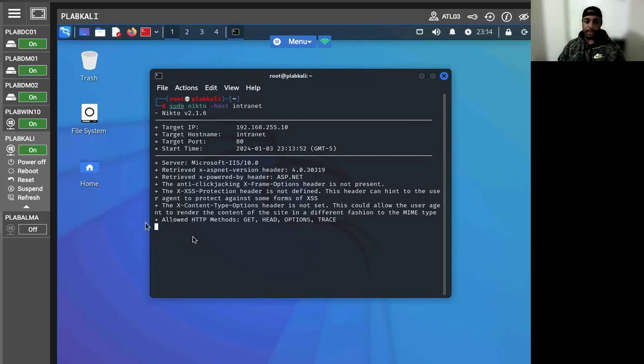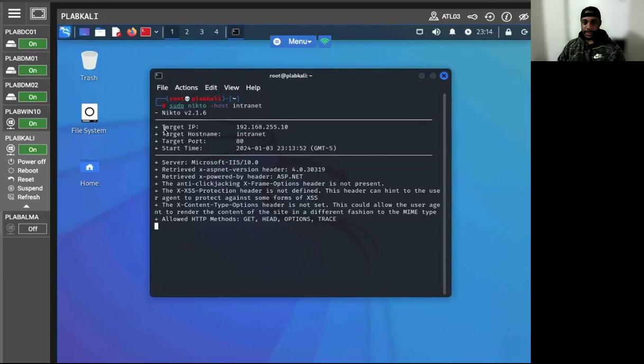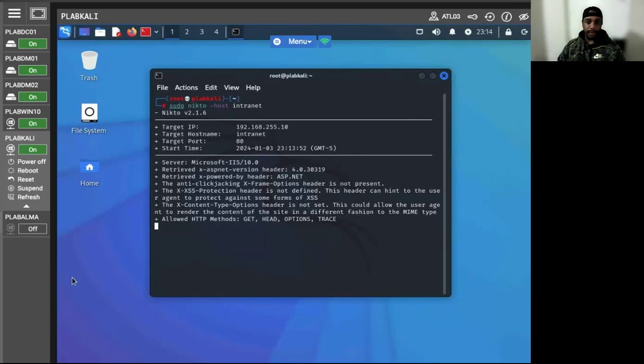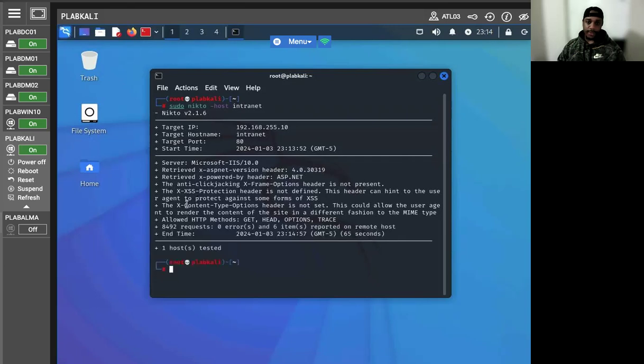It's going to list a couple of details: the scan target, the target IP, the hosting, the port, the start time. Depending on the number of vulnerabilities, this may run for a few moments, and the output is going to give us a detailed list of those vulnerabilities. And what we're going to do after the scan is finished, oh, there it is. Speak of the devil. We're just going to specify the port number on which the website or web app should be scanned.